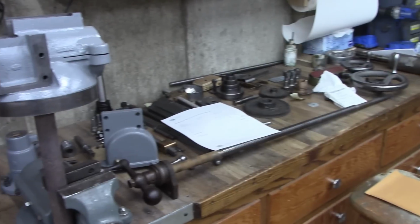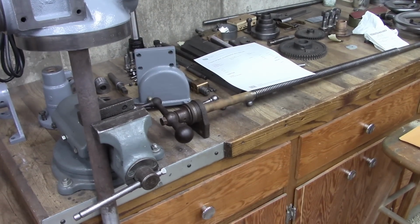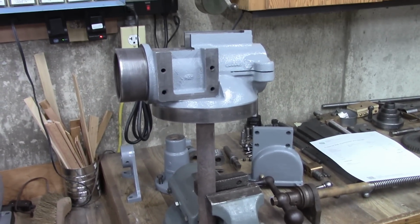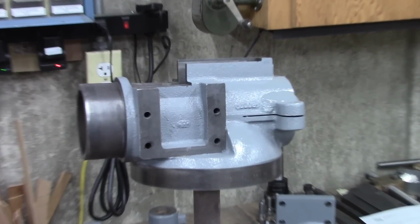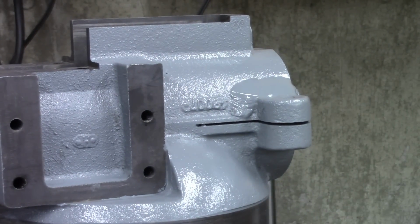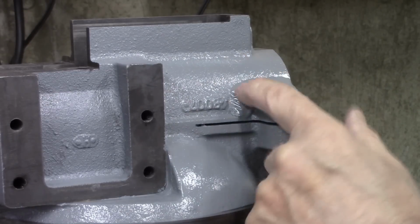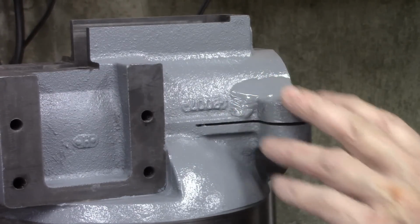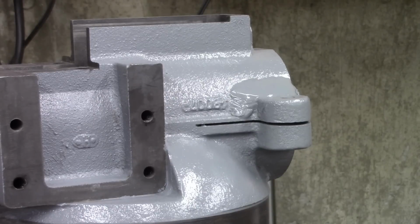There's all the parts I got cleaned up. Still got to do that X-axis lead screw, clean that up. There's the head right there. It's got a very well done repair right there. That's brass. That was broken off right there. Fortunately, it is well done. I'm not very good at brazing like that. Somebody did a really good job on that.